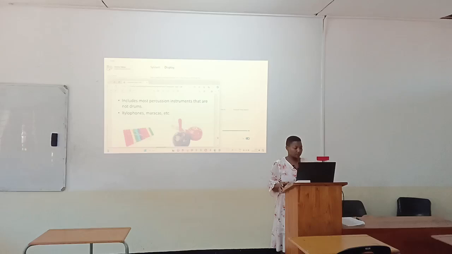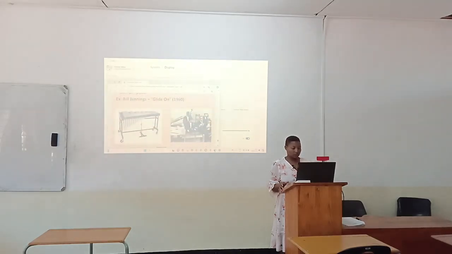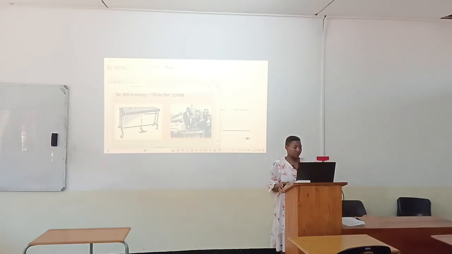So we have the markers. So the percussions, the examples of the xylophone. You see this one? Yeah, this is another example of the xylophone. And here as well, they are also using the xylophone. But I feel like the ones here are more modern xylophones compared with the previous, which I showed.